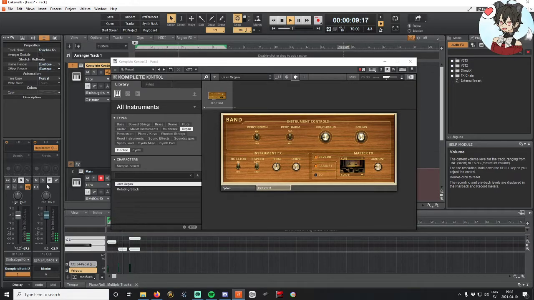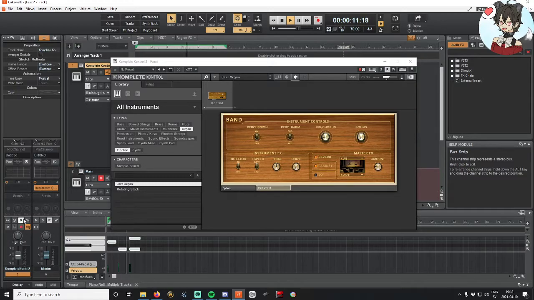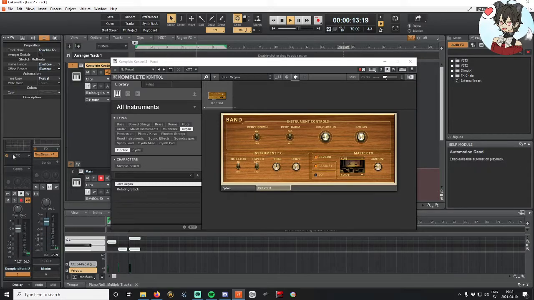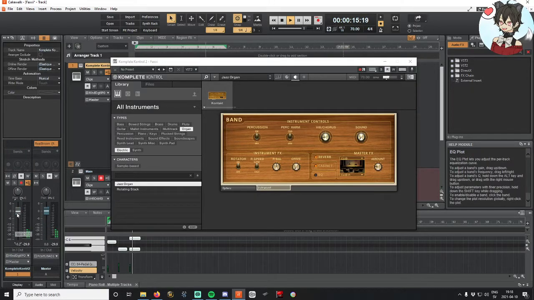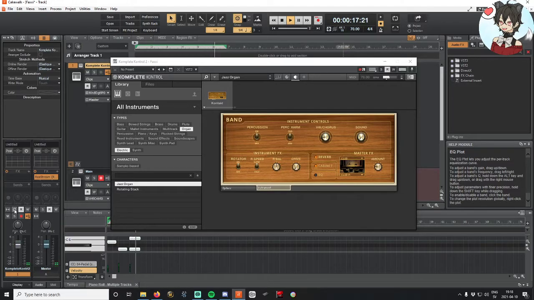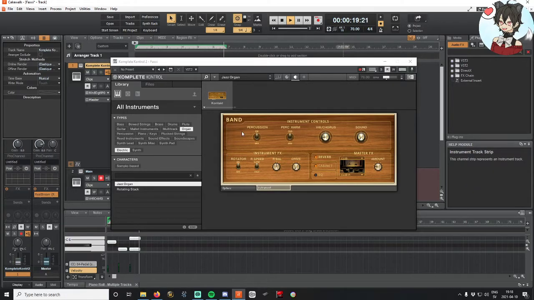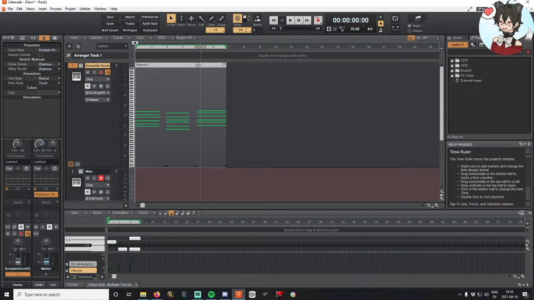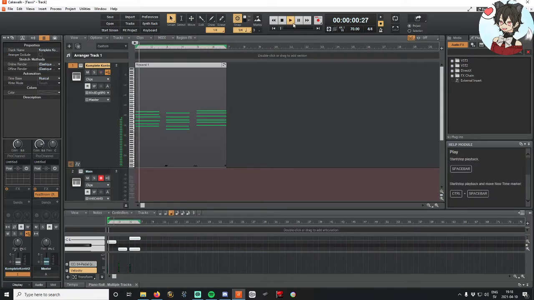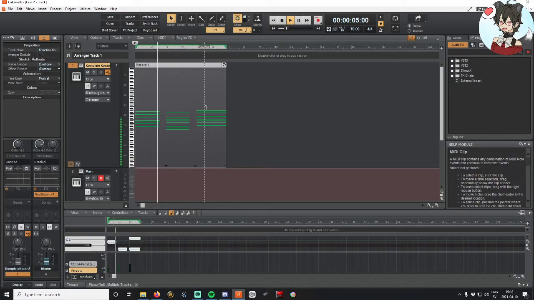So right here to the far left we have the sense. So this is the track, and this is kind of a volume slider, basically. This one was really nice, I like this. So let's keep this. I'm not a huge fan of the chord progression, so I'm probably gonna change it.